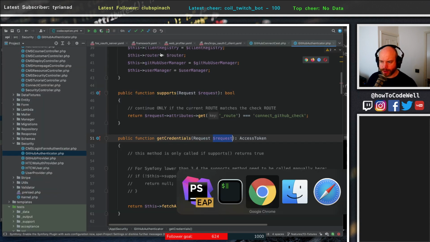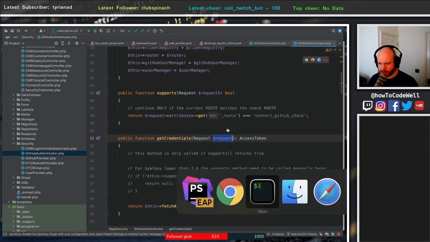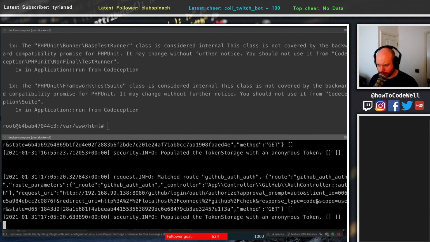So I'm wondering, where it says GitHub redirects back to your site with a temporary code, I'm assuming that code needs to go into the response of the thing that we've just built. So in a code parameter, as well as the state you provided in a previous step, which is the state parameter. So I need to capture the state, which is this.